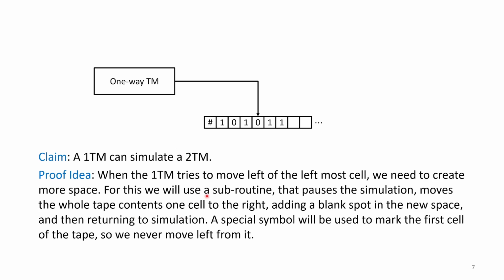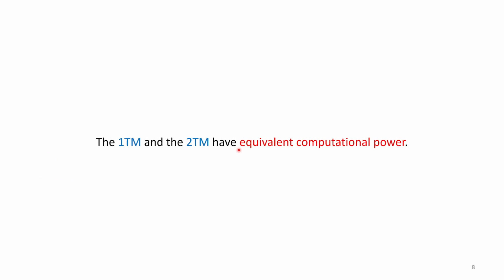Now, this is just meant to be, again, another proof idea showing how we can use a one-way Turing machine to simulate a two-way directional infinite one, even though we only have one-way infinite. And the reason is we technically have the same number of cells. We just need to move ours over enough to the right to make sure that we have cells on the left to accommodate our simulation. So with this proof, we've completed our very simple back and forth proof. Again, we haven't done formal proofs here. I've done these pretty informally, explaining the key idea of the proof.